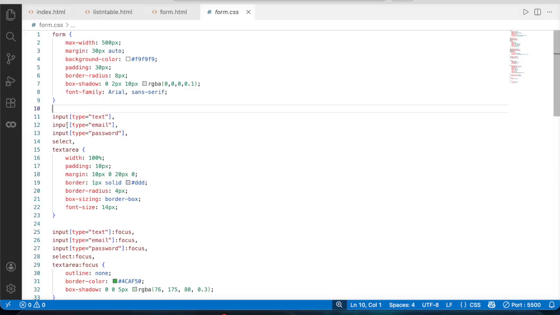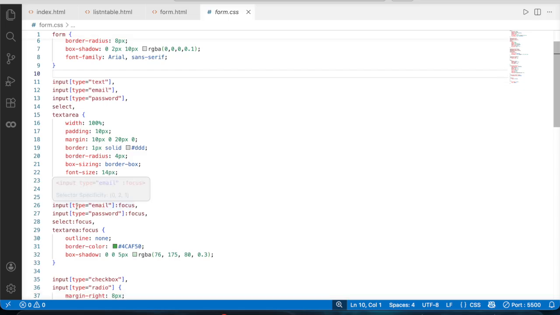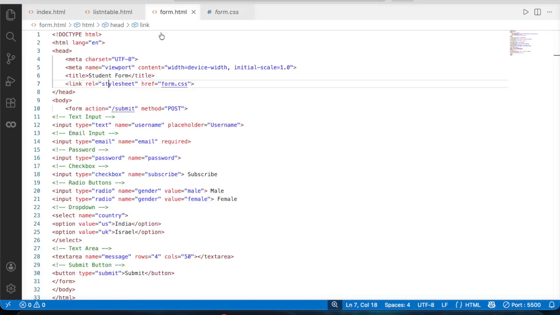If you want to change something in CSS, like the color or something of a particular section, you can change it here. You don't have to see that messy code here. Okay, because in HTML there are already multiple things. If you add something more in it, it will become even messier.